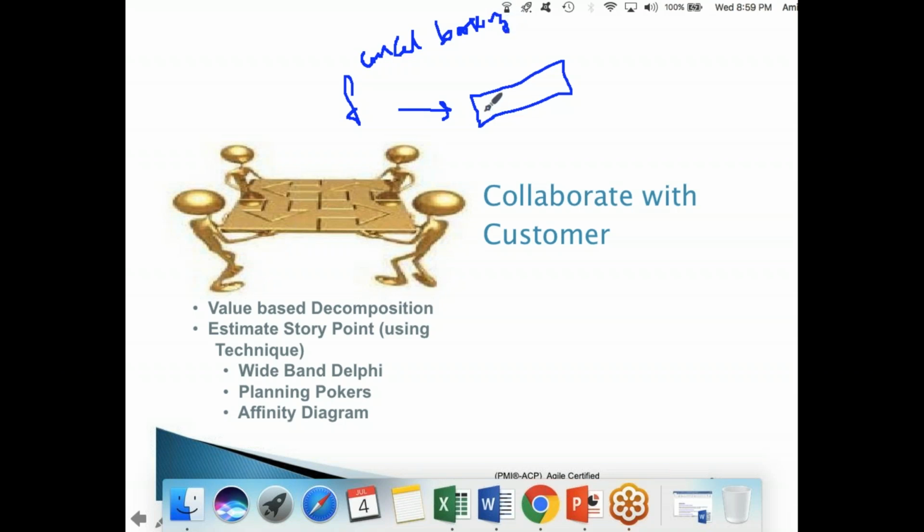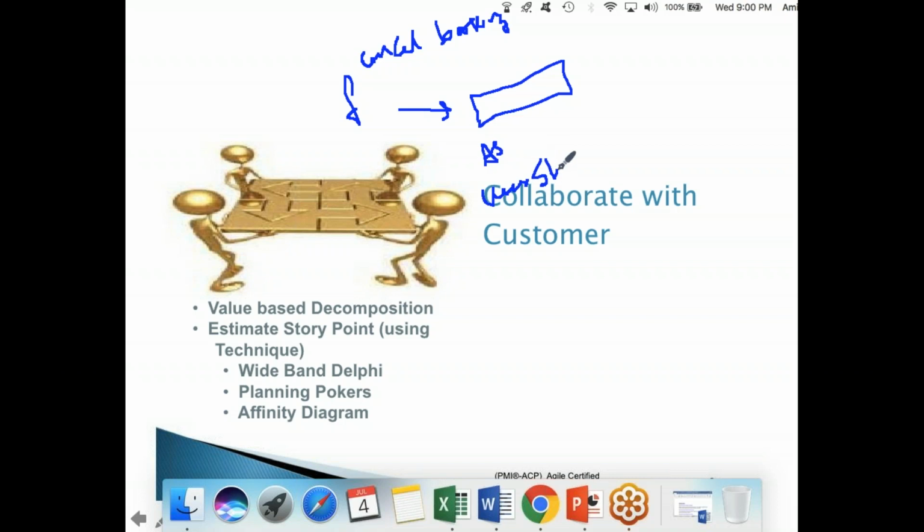So this feature they write in the form of a story. As an end user who booked the ticket, I want to cancel my ticket so that I can get my money back and I can make other travel plans. Same cancel booking, but it gives you some meaning of what the functionality of this feature should be at a high level. So we call this way of writing a feature a user story.